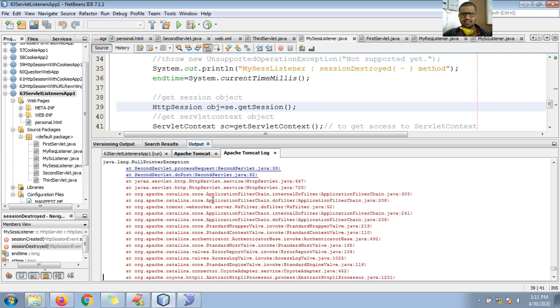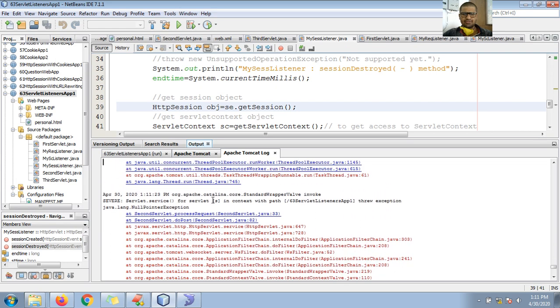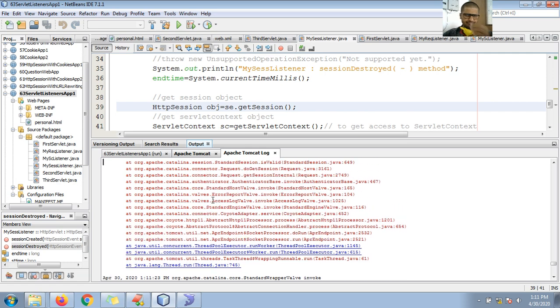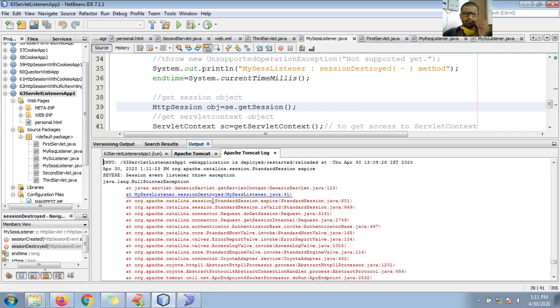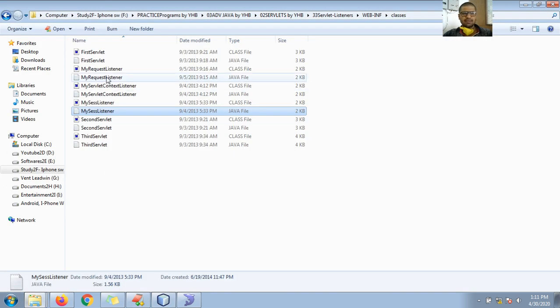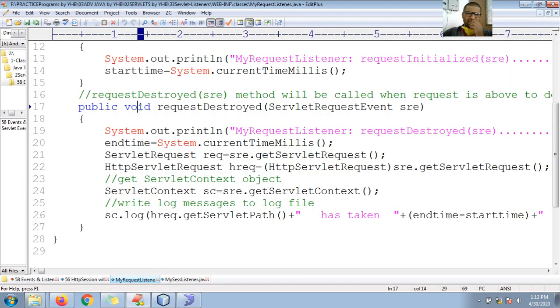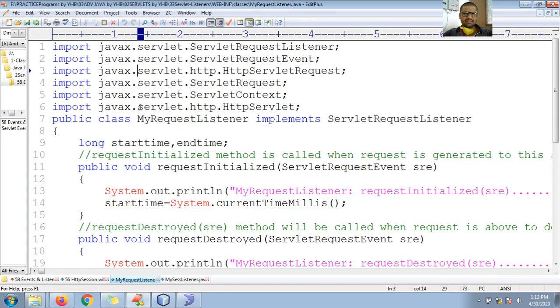What issue did I make here? Otherwise, let me get the code from here. Okay, fine. So in classes, I will use request, get time in milliseconds. I will add this code.